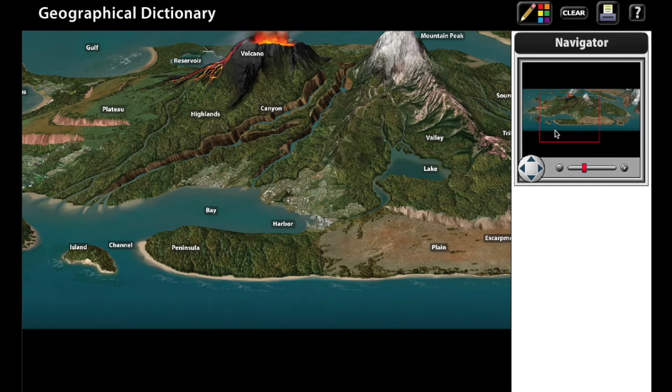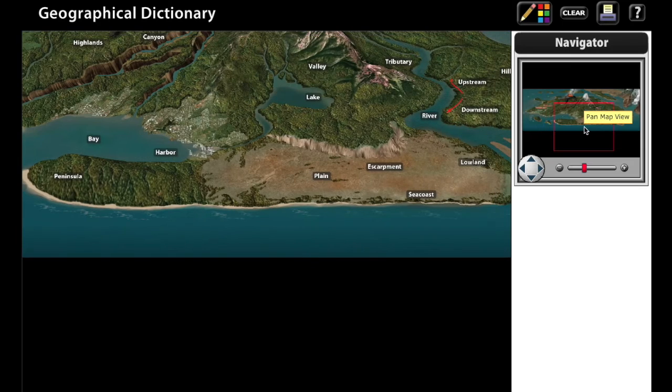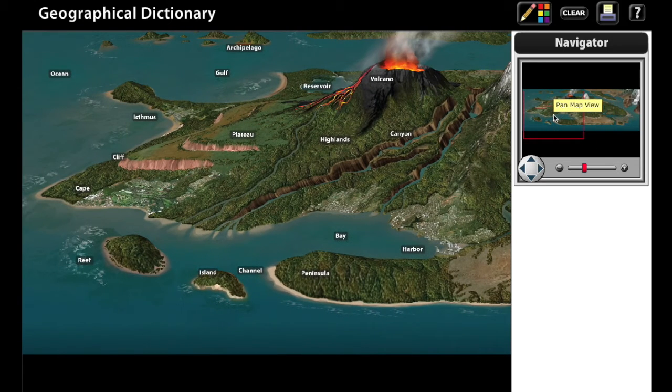An example of a plain is right down here. It's a lot like a lowland area. A plain is an area of level land, usually at low elevation, often covered with types of grasses. A plateau, if you look over here, again, we talked about a mesa before. A plateau is an area of flat, rolling land at a high elevation, about 3,000 feet. So it's up there in terms of elevation, but it's relatively flat on top.